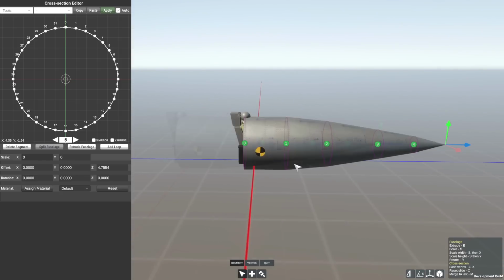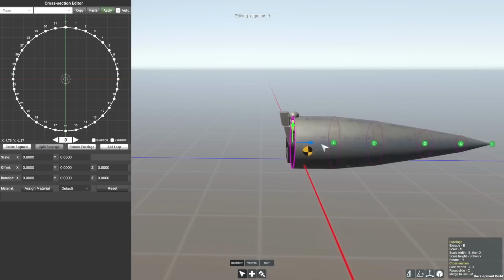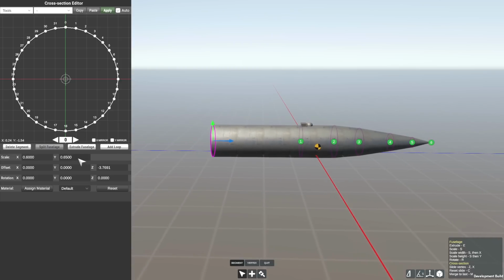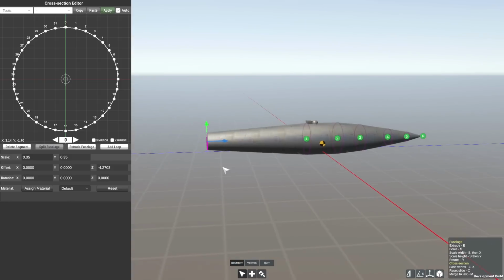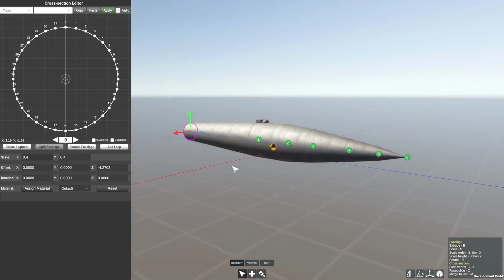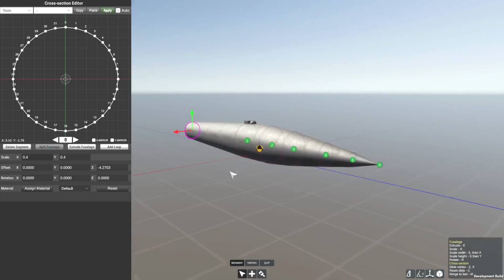Okay, cool. Alright, so from there, we're going to go to this guy, and essentially just after the cockpit is where it starts to get smaller. So let's go ahead and get to it. So it gets smaller and smaller and smaller as it goes backwards. We don't need to do it in multiple pieces, because it doesn't actually matter, and it should look good in the end. So let's go down to 0.35. Okay, cool. Same thing right here, 0.35, and that is going to be pretty slick, actually. Actually, let's go to 0.4 instead. That'll be a nicer angle, and also a bigger opening for a bigger jet. There we go. Okay, that is looking fantastic.